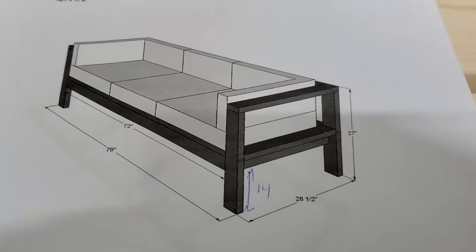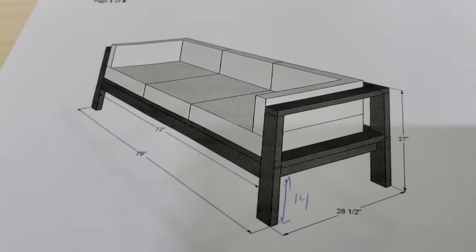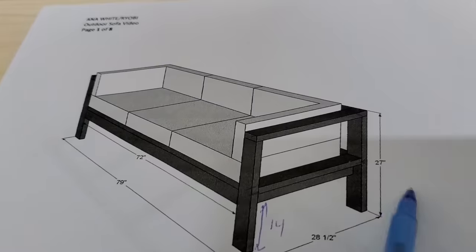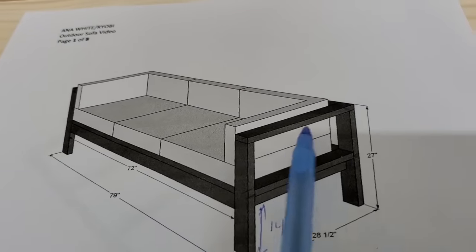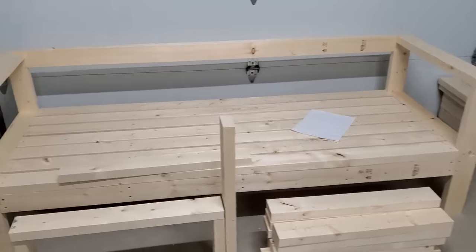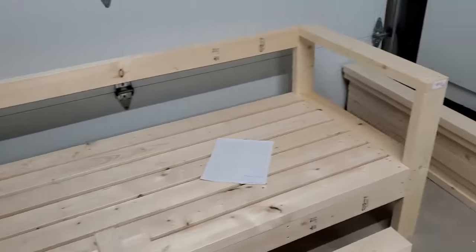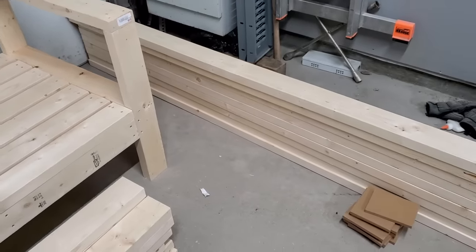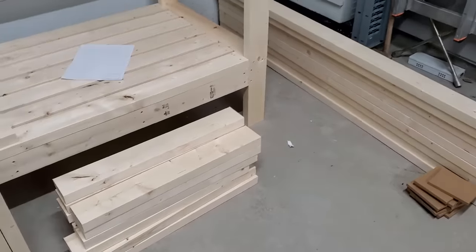So at this stage here, I'm planning to build an L-shaped setup. So what I'm going to do here is eliminate this whole top piece here. So here I just mocked up the new arm that's not actually going to have an armrest. And then I just gave you guys some quick measurements of what I'm using to complete that side there.